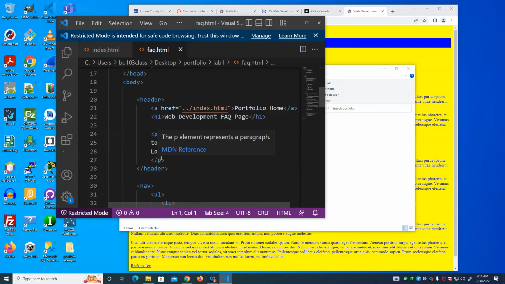So creating a portfolio really isn't a giant task. The steps involved are organizing all your pages into their own folders, creating a home portfolio page, creating links to the assignments, and then creating links from the assignments back up to the portfolio page. That's the only change you need to make to the assignments that you've turned in, is you need to create a link back to the home portfolio page.